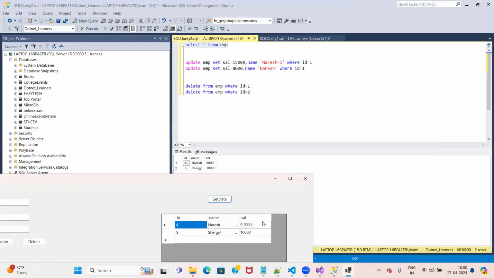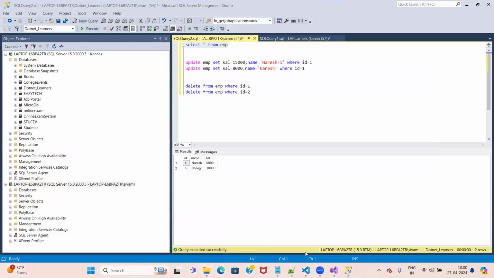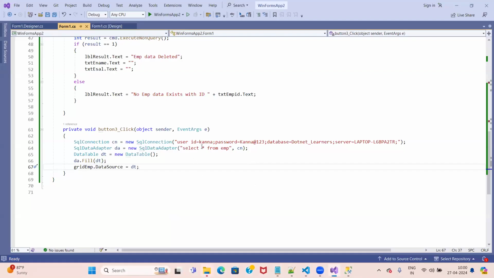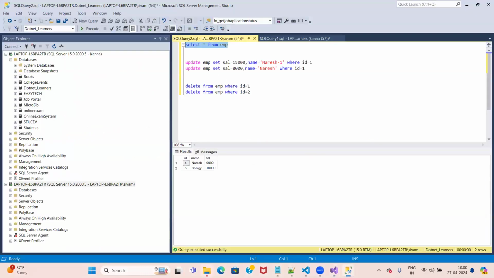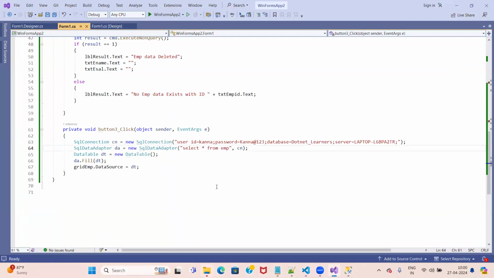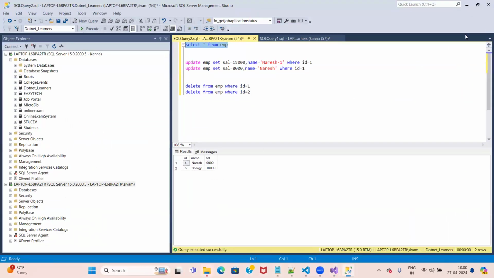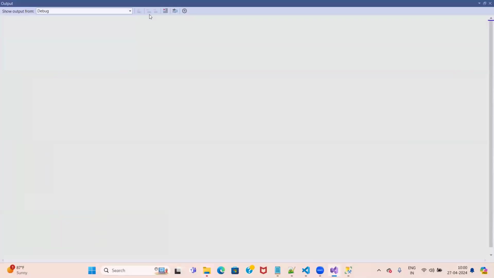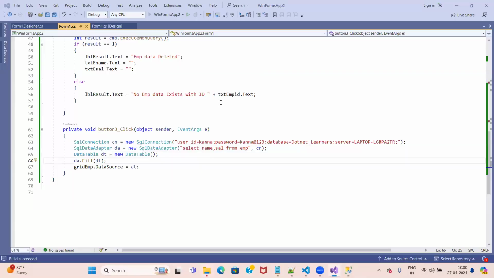ID, name, and salary. So this is the way to present the data in tabular format using the front end. It need not bind all the data. Suppose you would like to see only employee name and salary, that also you can do. Name and salary, but make sure the column names are matching. If we give the wrong name, that would be an error. Like this. Suppose if you run this application now, it will only bind name and salary.